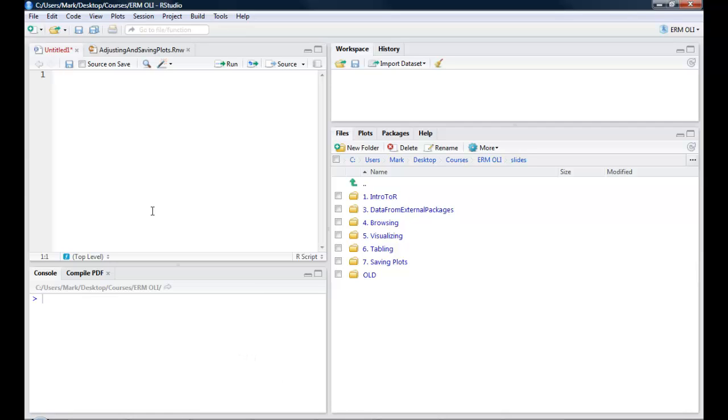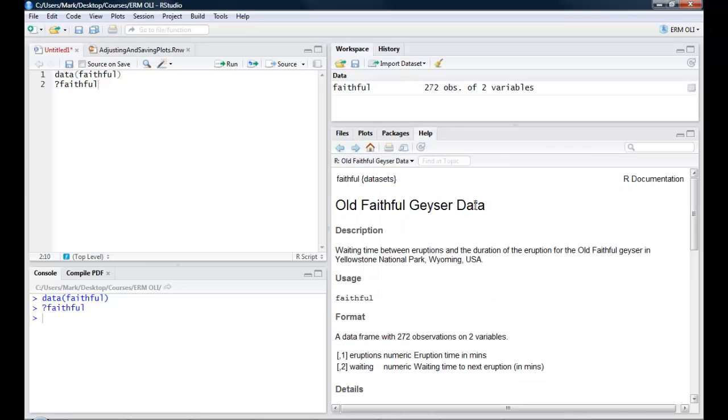So in order to demonstrate, I'm going to load the faithful data set. And in order to get a bit more information, I'm going to use this question mark command. So this is information about eruptions from the Old Faithful geyser. And it's sort of a smaller data set. There are about 272 observations. And if I use this names command, I can see that I get information on eruptions and the waiting time between eruptions.